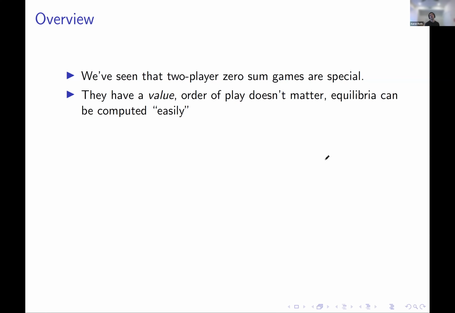And a consequence of this was that in two-player zero-sum games, at least, and we're going to think this class about how important this two-player caveat is, at least conceptually, equilibria could be computed easily. Normally in a game, if I want to think about what an equilibrium is, I need to engage in some kind of counter speculation. I need to think about what my opponent is going to do, and what I should do depends on what they're going to do, and vice versa. There's a kind of circularity because it's an equilibrium of a simultaneous move game.